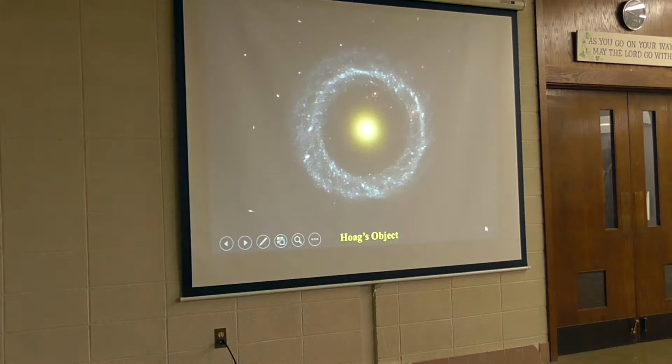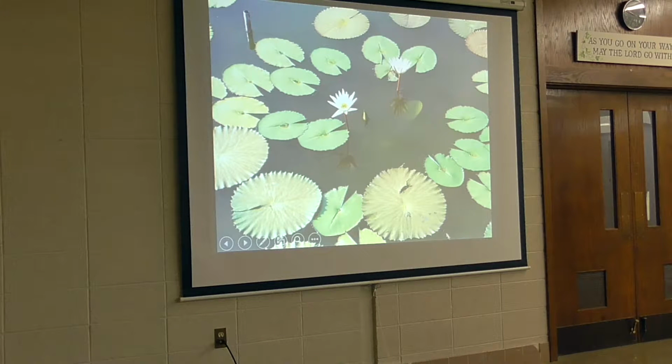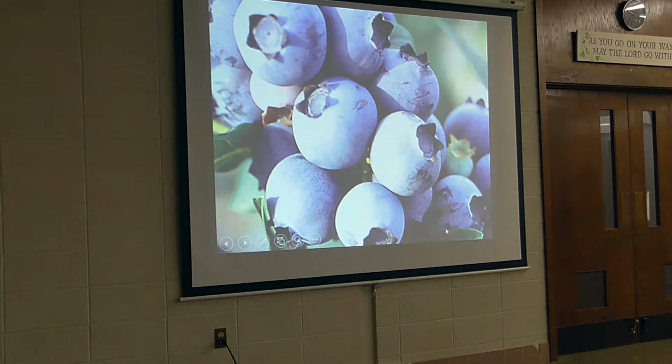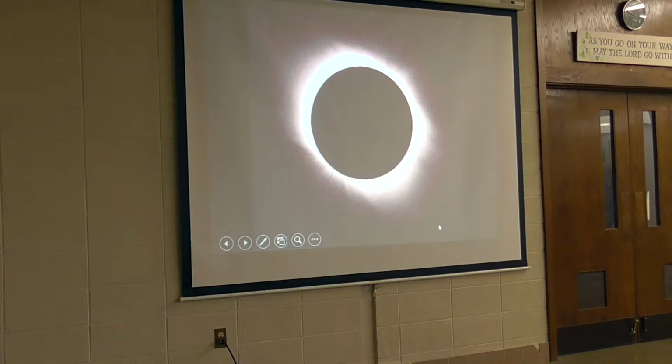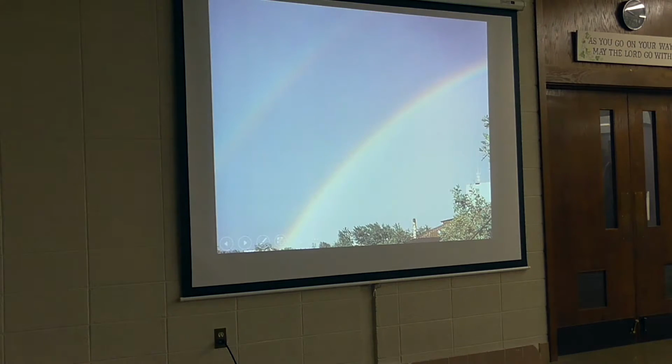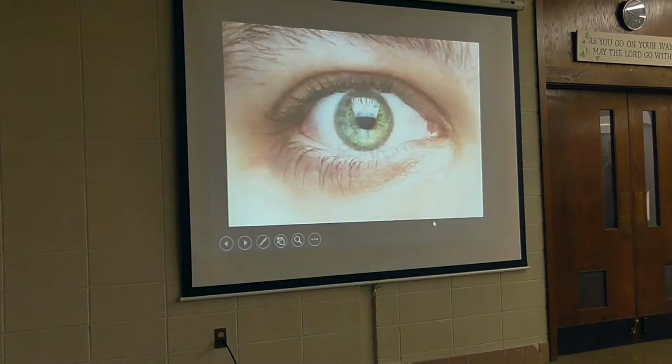I mean, the incredible symmetry in the planets. We looked at a few of these things the other day when we were looking at the Hubble Space Telescope's pictures. And down to Earth, something as simple as a lily pad demonstrates the same thing. Blueberries, drops of water, again. If we get a chance to see an eclipse, you are once again reminded, or the rainbow does a beautiful job of reminding you too of how important the circle is in creation. That's what he gives us to receive light.